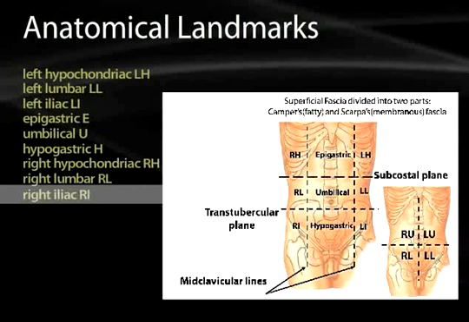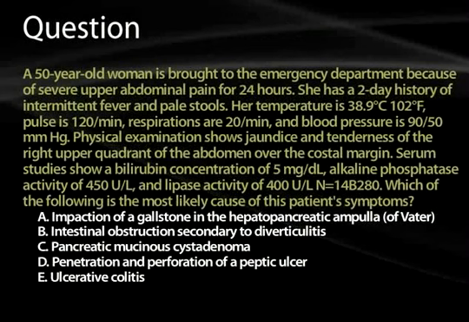Superficially, we have the abdominal wall divided into 2 portions, with the superficial fascia having Camper's fascia on the outside and Scarpa's membranous fascia, which is more complete from the umbilicus down. That Scarpa's fascia will actually go down into the fascias of the groin as well. We're going to come back to that when we talk about damage to the urethra a little bit later on in pelvis. Let's do a question.